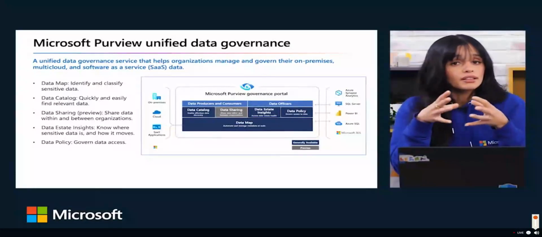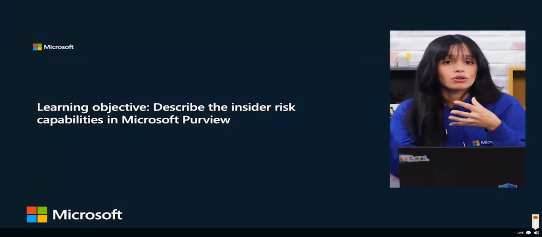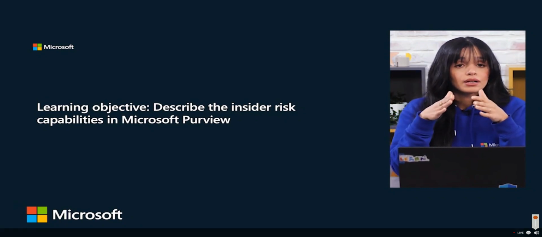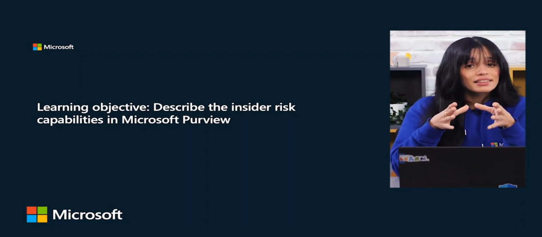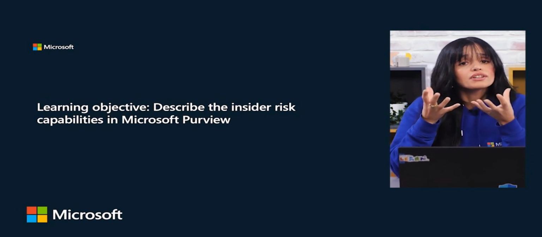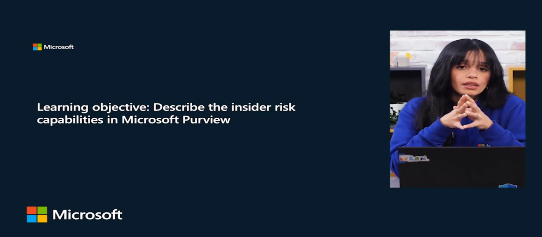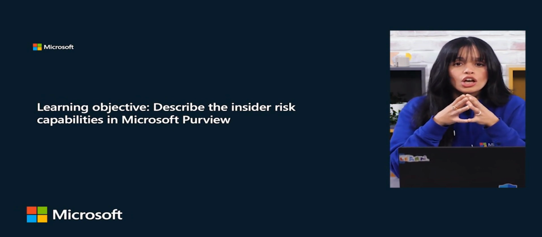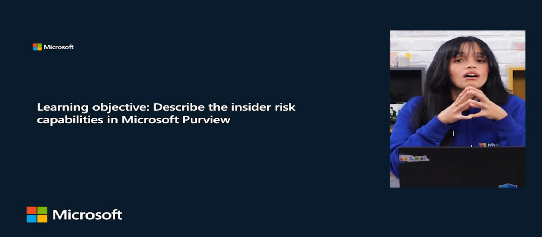In session 1, we spent a lot of time looking at the different risks and bad actors outside of our organization. In this lesson, I want to talk about the risk that came from within an organization. And here's the thing, it may not always be malicious. Sometimes it may just be an oversight by a former employee or contractor. In this lesson, you will learn how Microsoft Purview enables organizations to identify, analyze, and remediate internal risk before they cause harm.